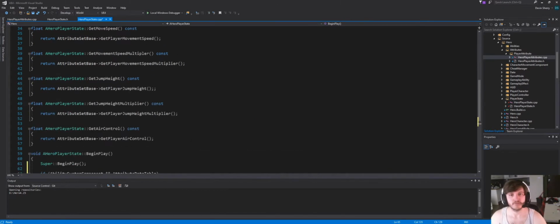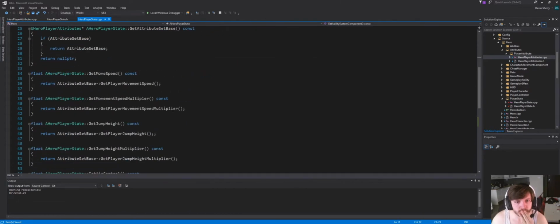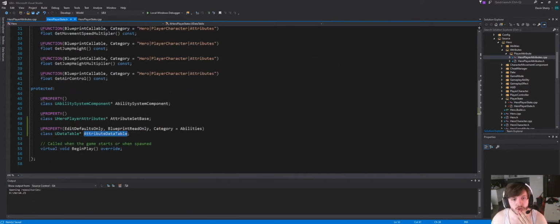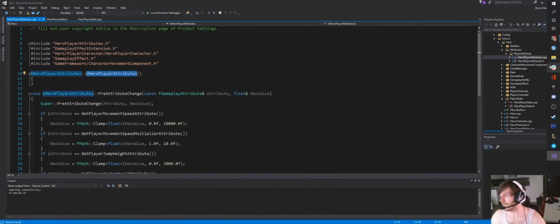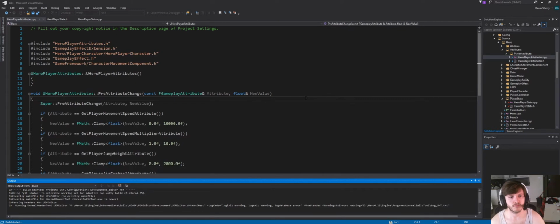Okay. And this is compiled. So in theory, we should be able to build this without error. I hope it doesn't have to rebuild the whole engine. I've been having a lot of trouble with that lately.